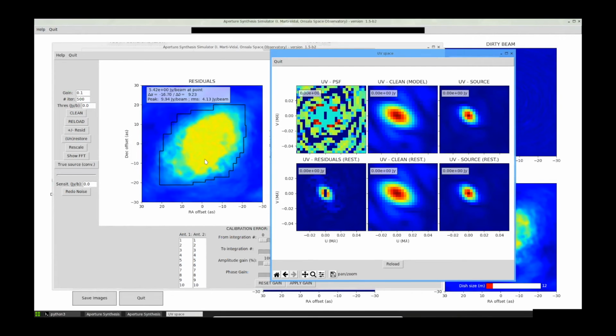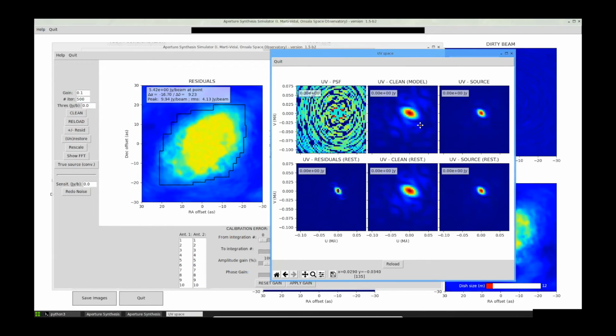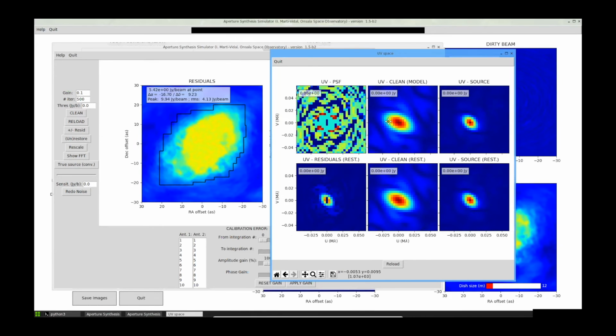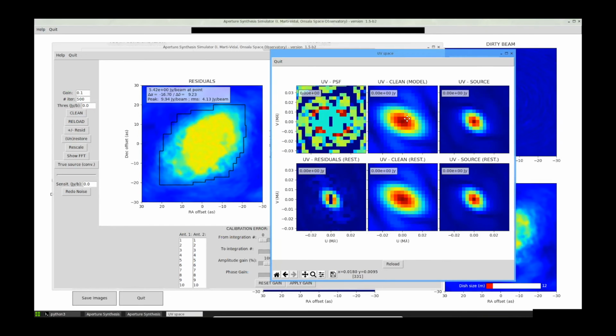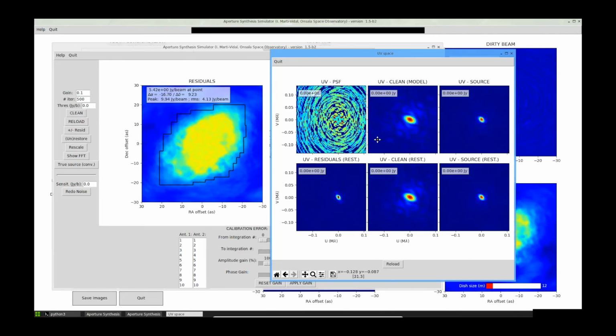We should clean deeper and deeper and deeper in order to start getting rid of all this extended emission that is dominating the residuals in the short Fourier spacings. But as you can see, wow, it's doing something. So clean is kind of interpolating the visibilities even in the zero spacing. So you see that clean is interpolating a net flux density here at the very center of Fourier space. Yeah? Clean usually does a nice interpolating job in Fourier space.